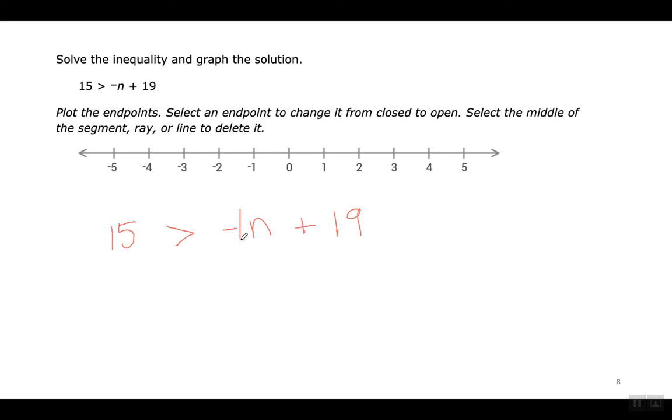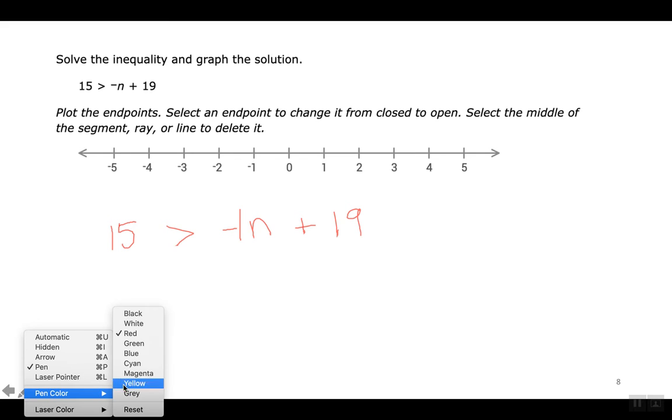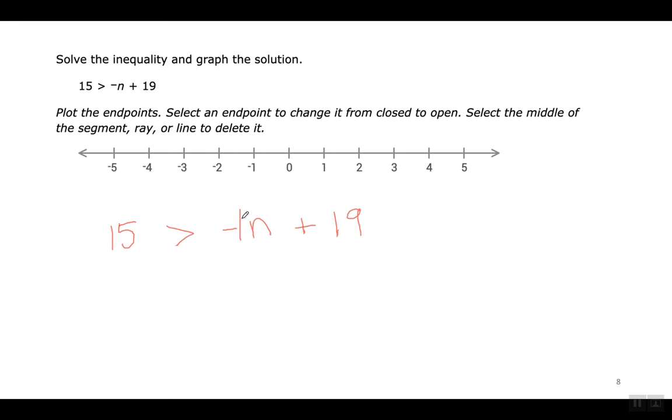First thing I want to remind you, I've said it before, imagine that there's an invisible 1 there. So let me just write it to make it easier to explain the long way of doing this. The long way is the number that's in front of the variable, you move last. Let's first get rid of the plus 19 by subtracting 19 from both sides.